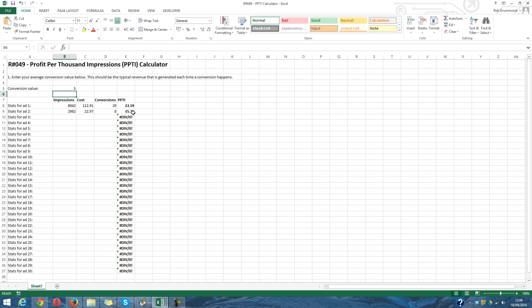Unfortunately, I can't say that if profit per 1,000 impressions is £2 or $3 higher in one ad, then pause it, because it depends a little bit on the conversion numbers and the conversion values. But what this allows you to do, this is a comparative number. So what we're doing is we're comparing the ads. So in this case, I would probably keep ad 2 as my control ad.